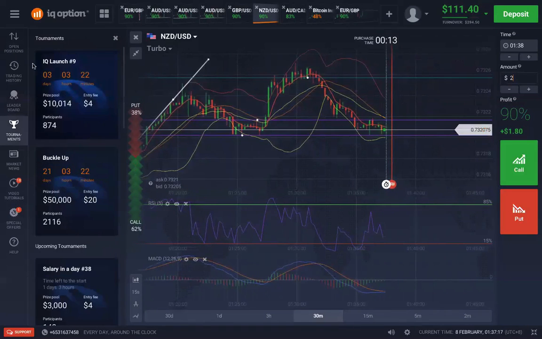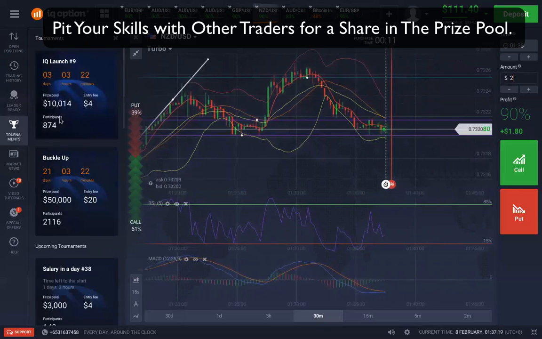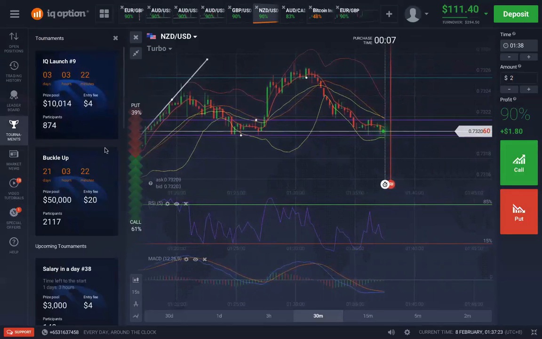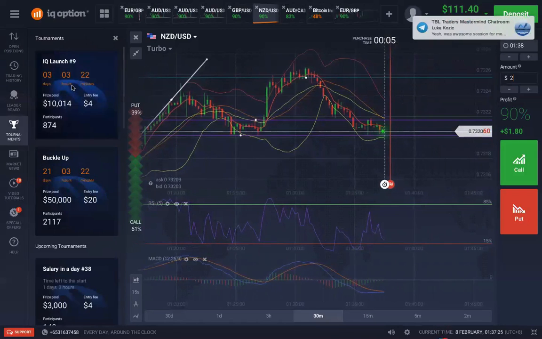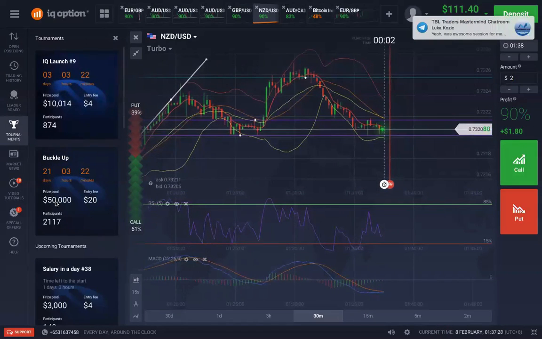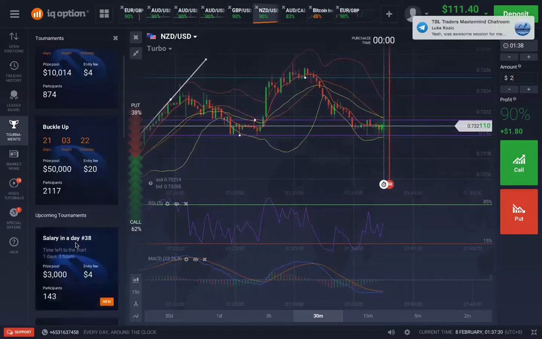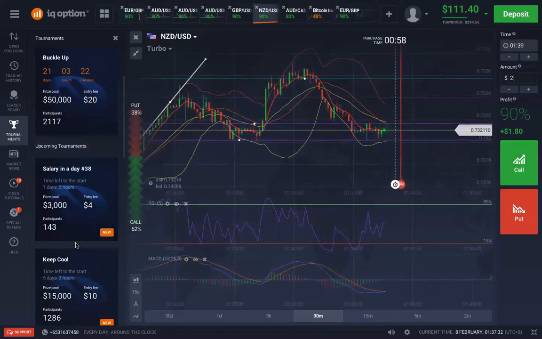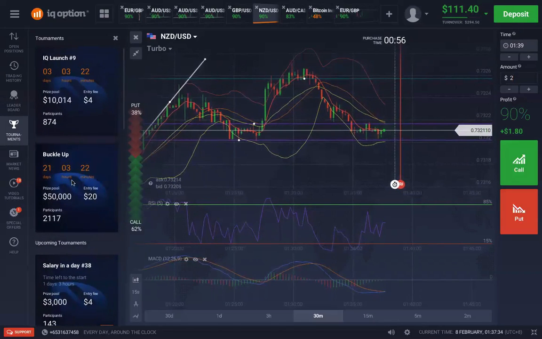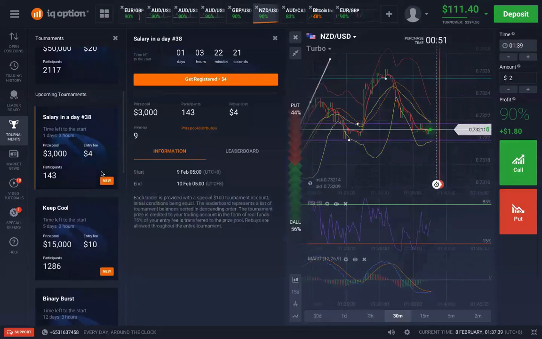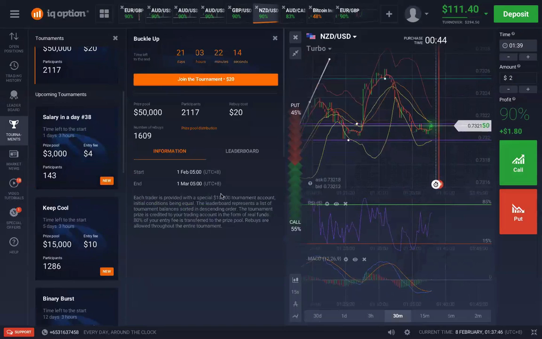Check that out. These are details on the tournaments that are coming up. This shows the prize pool, the entrance fee, and how many participants are in a tournament. This one's actually in 3 days, this one's in 21 days, and these are the different things going on. If you want more information on these, you can click on these buttons here to get information on these events as well.